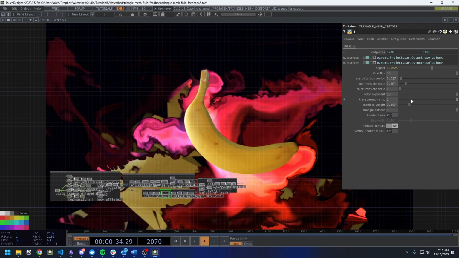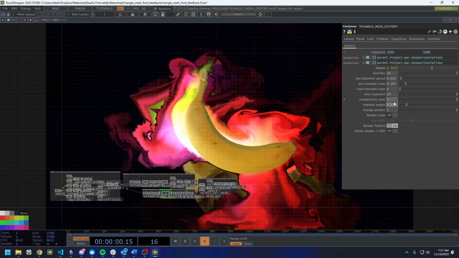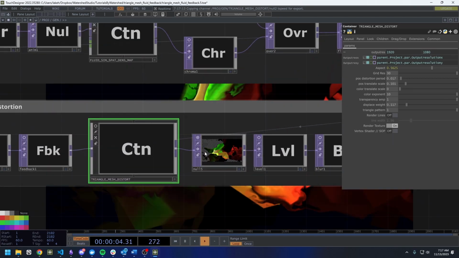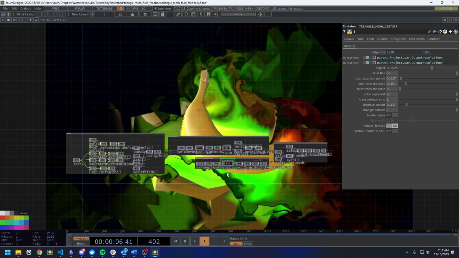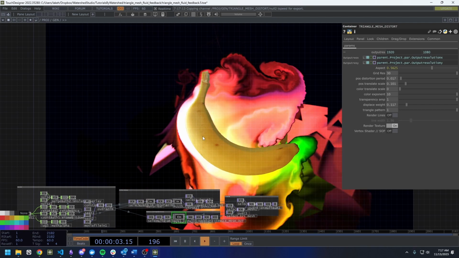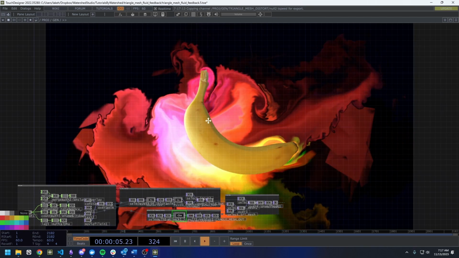But then as we increase our displacement, we get this feedback effect that starts in earnest and is working again.